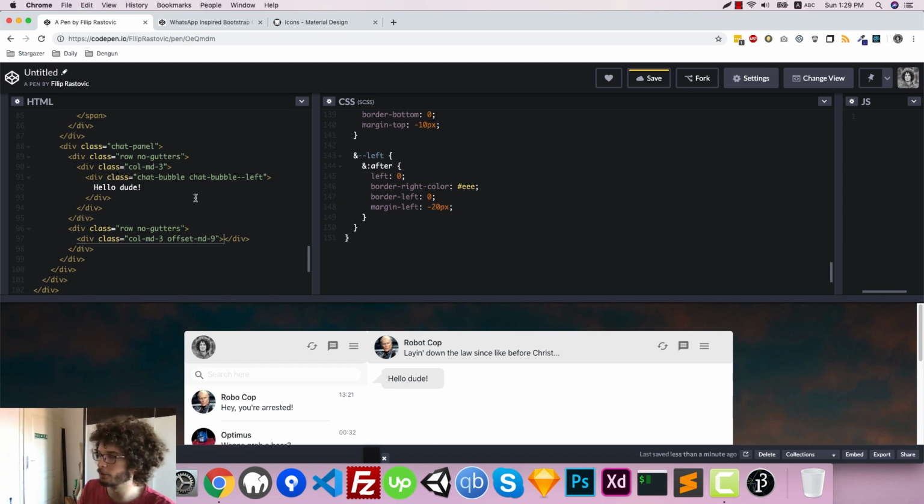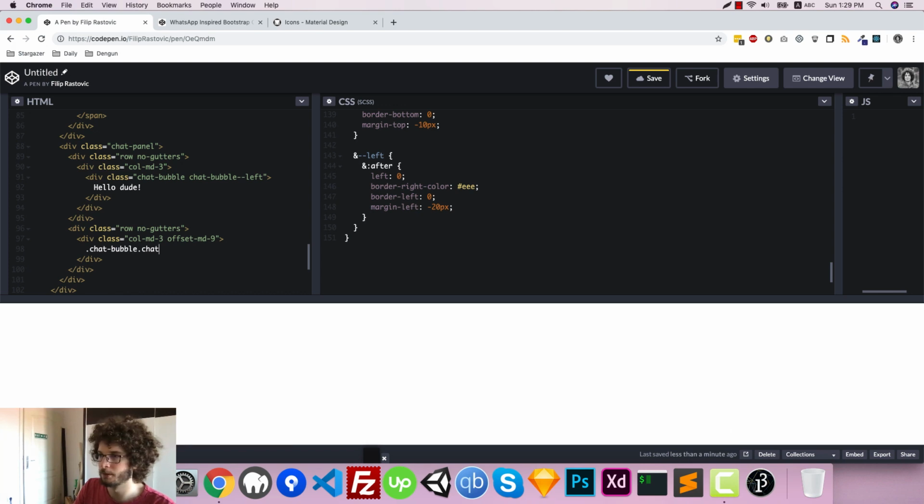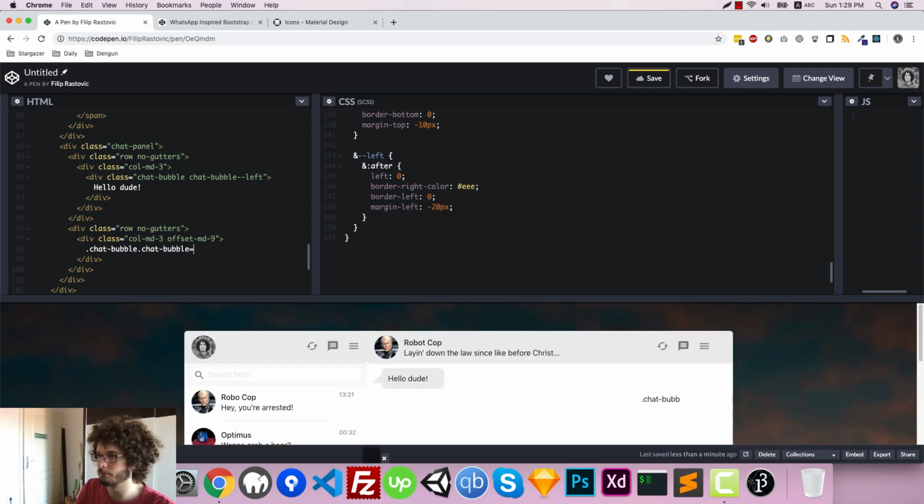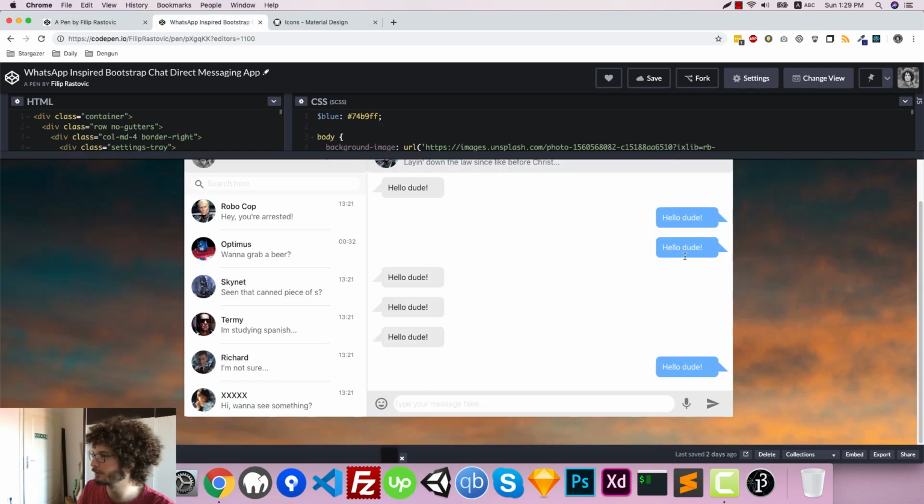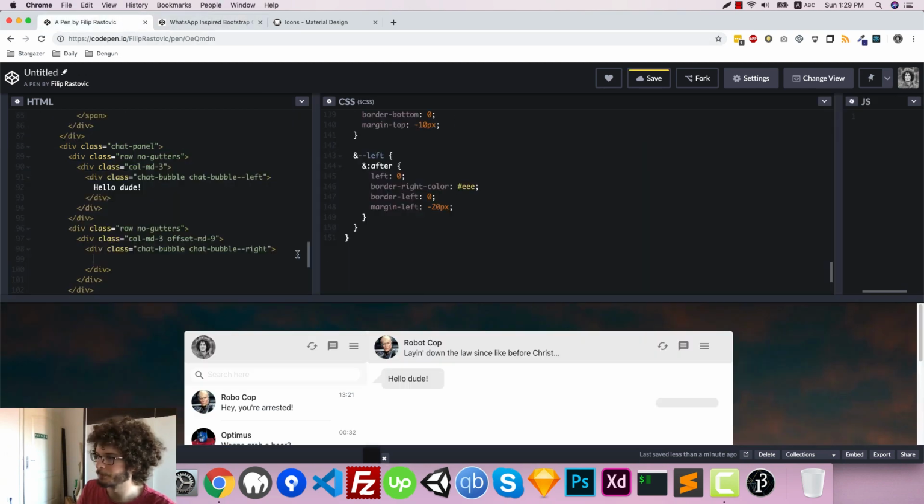So it will appear on the right of the chat panel. And inside of the chat bubble, I say chat bubble, right. So I can style it differently. We want the right chat bubble to be blue. So here we say hi meet.